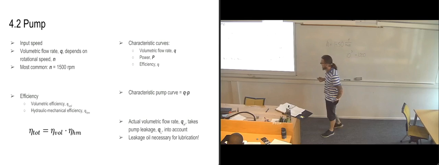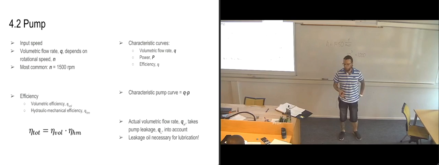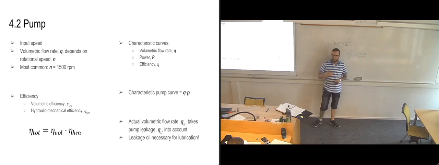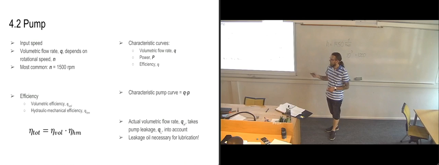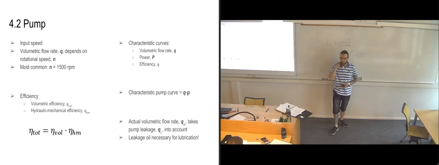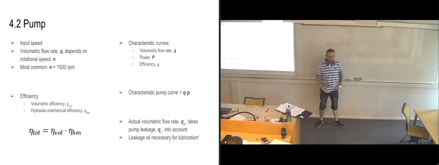And this leakage oil is completely necessary in order to lubricate the system. So you can't really create any hydraulic pump without having any leakage in it. So it is actually impossible to get 100% volumetric efficiency out of a pump, because you really do need that lubrication. Possibly you could create an extravagant pump with some sort of external lubrication, but it would be easier to just take the efficiency into account when you are choosing your pump.